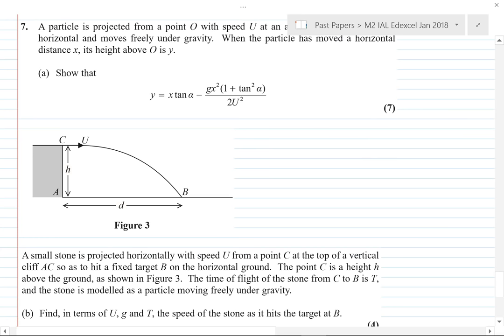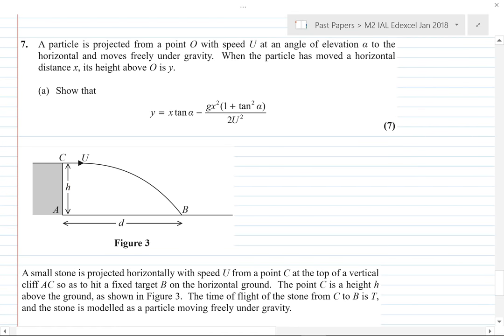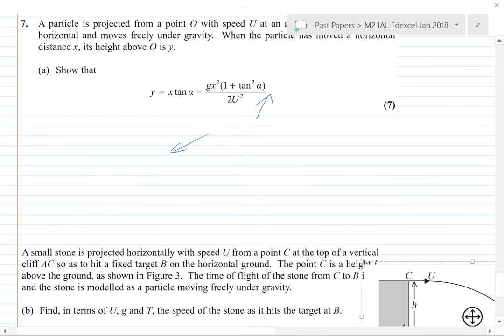Right, so this is the last question on the paper, and in my opinion by far the hardest question, particularly towards the end. It's easy to plough into a question, and a few people, when they were doing this in class, were using this diagram to try and do this, which is easily done. But part A really has nothing to do with the diagram, which is actually related to later parts in the question. So let's take that bit out of the way for the moment. We're going to look at that later.